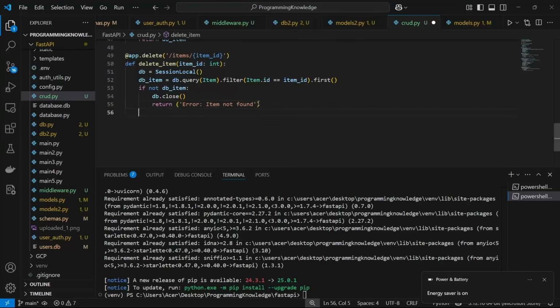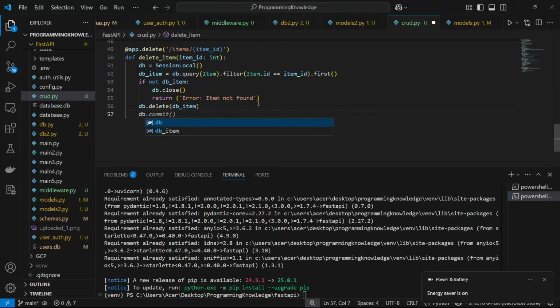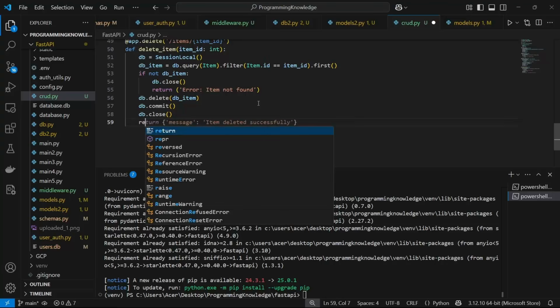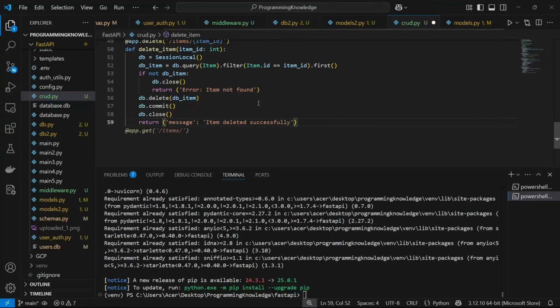All right. Moving forward, what we can do in the else case is basically just simply execute our delete function because that is eventually what this endpoint does. So we're going to delete that DB item, and that's it. We have deleted the DB item, and now I can commit my database and also refresh. But in this case, I do not need to refresh because it is eventually deleted itself. So I'm going to close the database here. After closing, we can simply just return a success message, something like item deleted successfully.